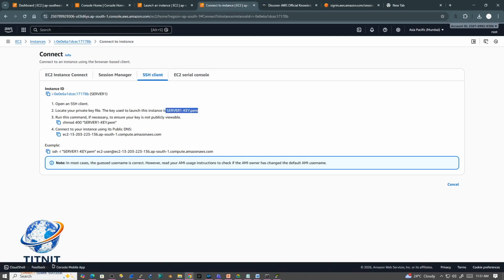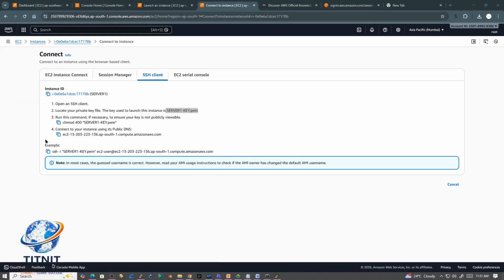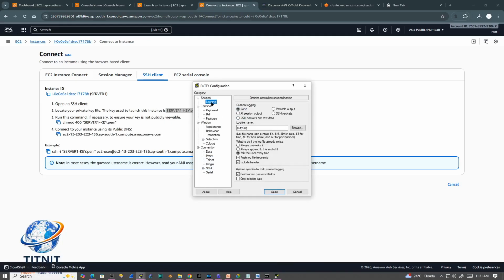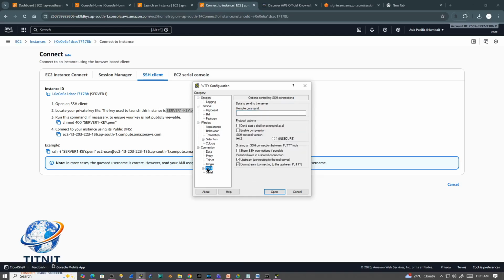Okay, let me try with the PEM file. Usually the PEM file will not be supported.